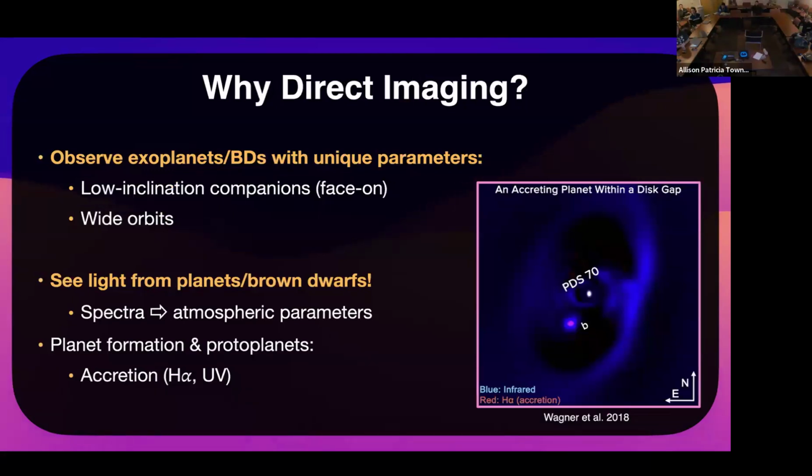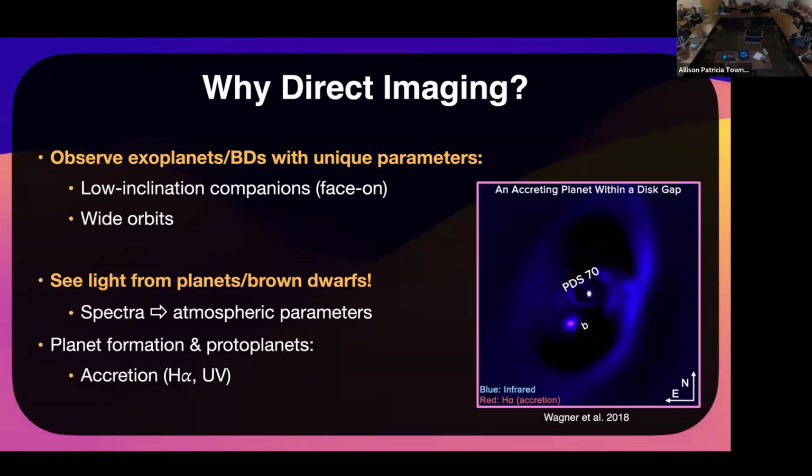So the reasons we really want to do this, even though it's hard to directly image planets, is that we can see things that we can't with other techniques, including direct spectra of planets. You can do transmission spectroscopy, but often you're highly limited by the noise in the star spectra. How well do you understand your star? By spatially and spectrally resolving an exoplanet separate from its host star, we can mitigate a lot of those effects.